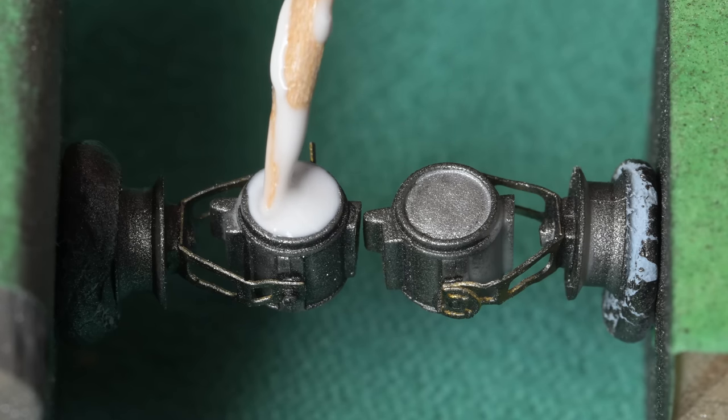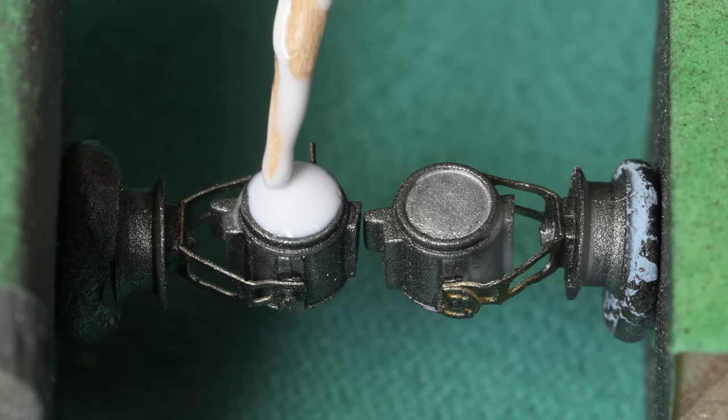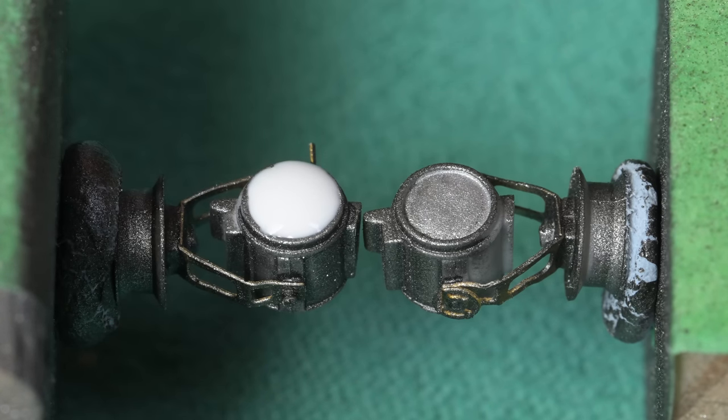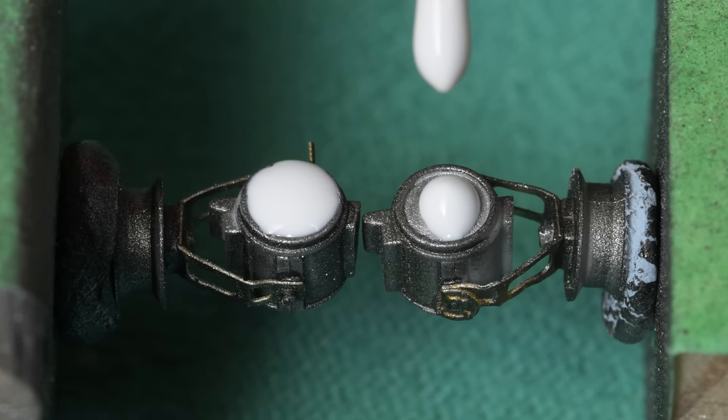so that the diameter looks perfectly round. It's probably going to be all right. It might be a little bit too much. Let's get some off of my stick.